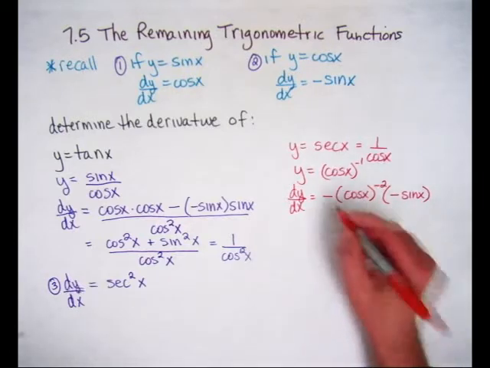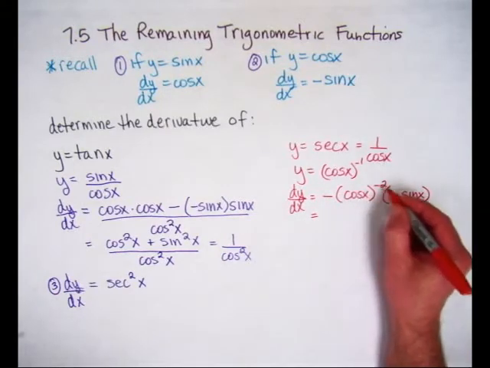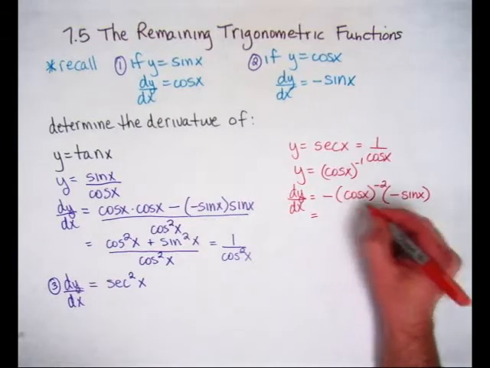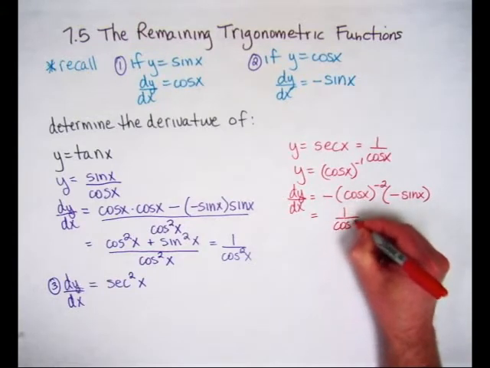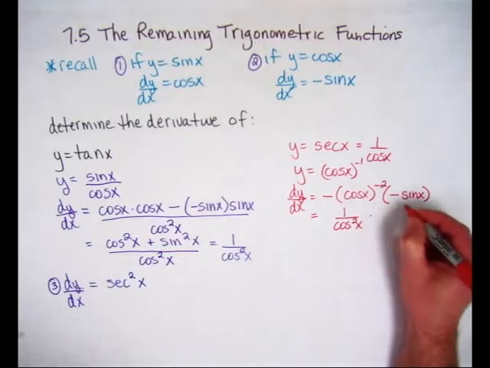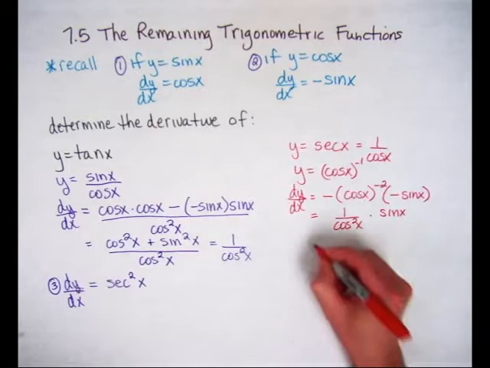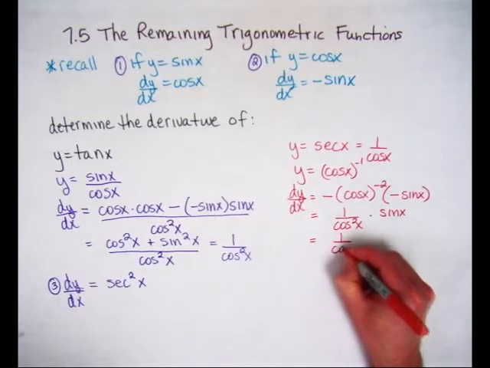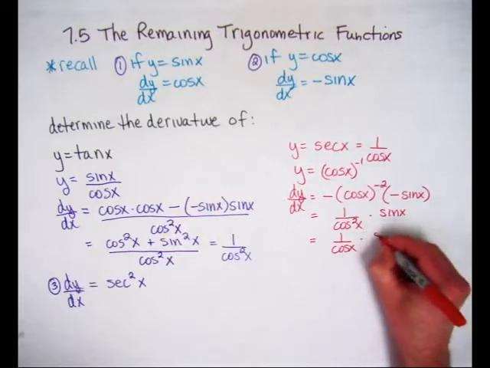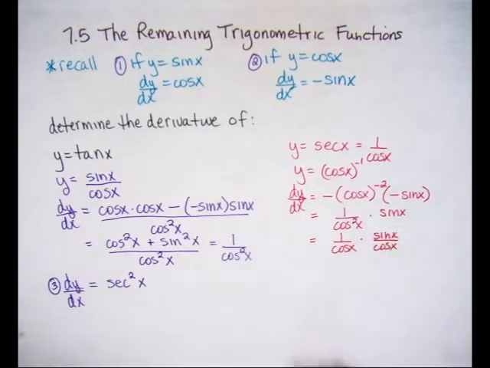So the 2 negatives cancel and become a positive. The cos x is raised to the negative 2, so it would go to the bottom. So we would have sine x over cos squared x. And then what I'm going to do is just rearrange this. The 1 over cos squared could be 1 over cos, and I could multiply the other cos underneath the sine, like that.